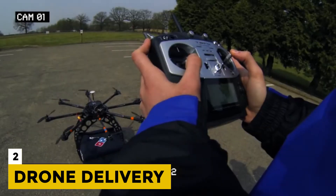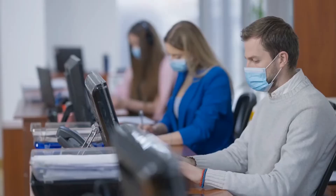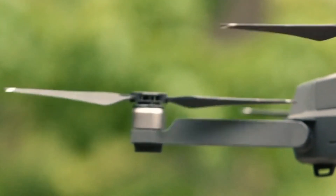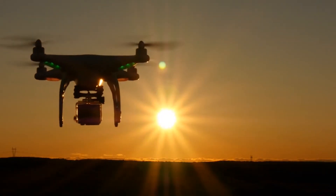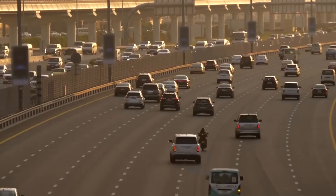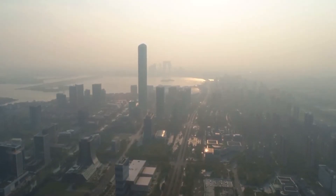Number 2: Drone Delivery. Imagine looking up at the sky and seeing drones flying over your head to deliver food — maybe that could be the future of food delivery. The COVID pandemic accelerated the growth of ghost kitchens, and the next step for ghost kitchens would be to have drones for delivery. Drone deliveries in theory might reduce traffic and air pollution and could potentially be an environmentally friendly alternative to human delivery systems.